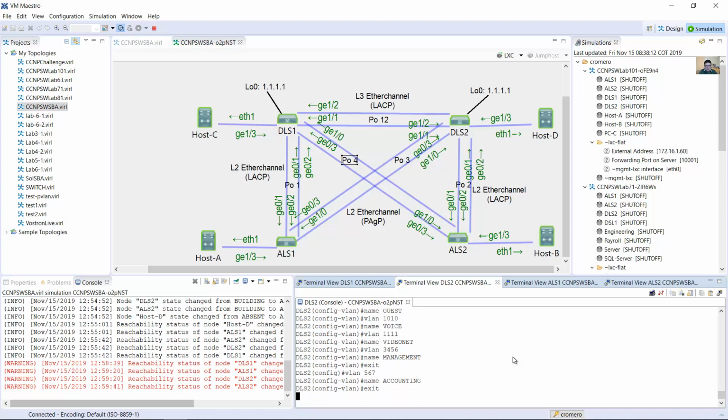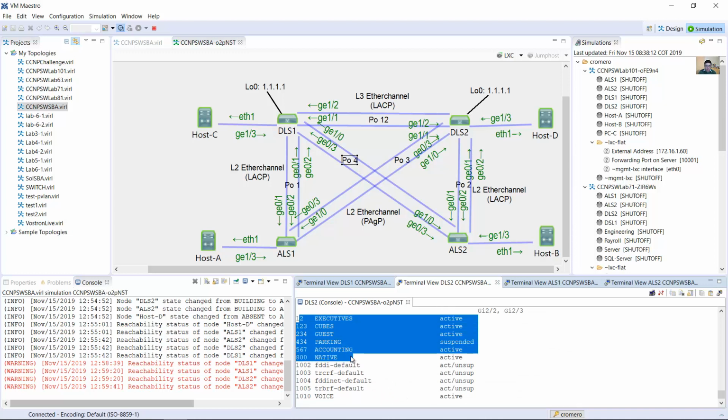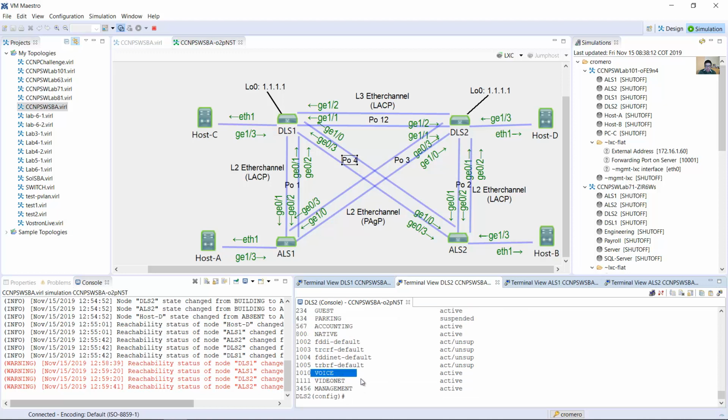Then exit. Verify, do show VLAN brief. 1, 2, 3, 4, 5, 6, 7, 8, 9. Nine VLANs. Parking suspended, very well configured. Accounting VLAN only on DLS2.